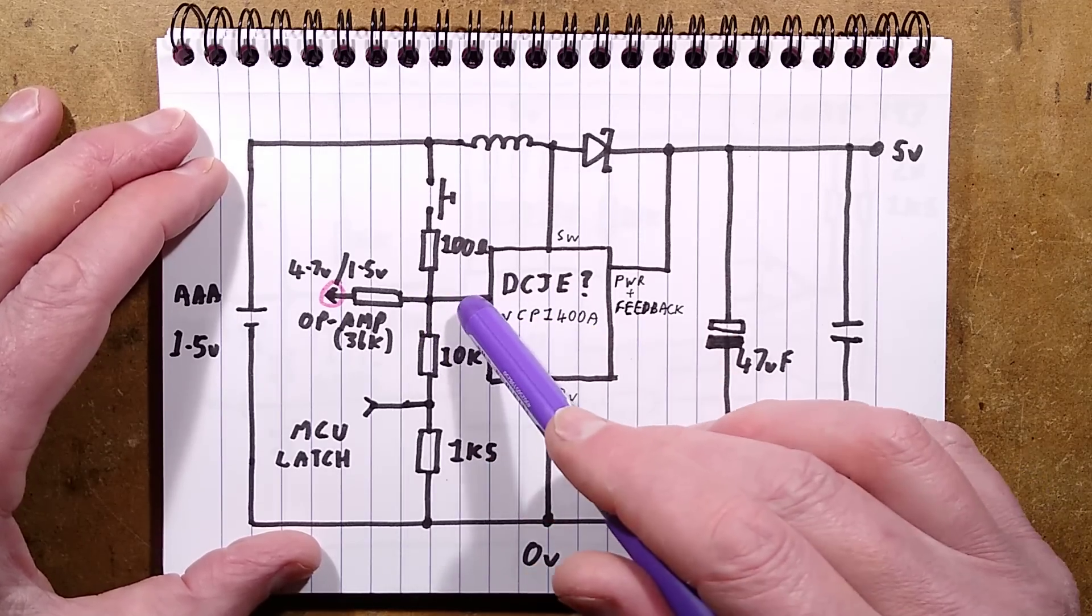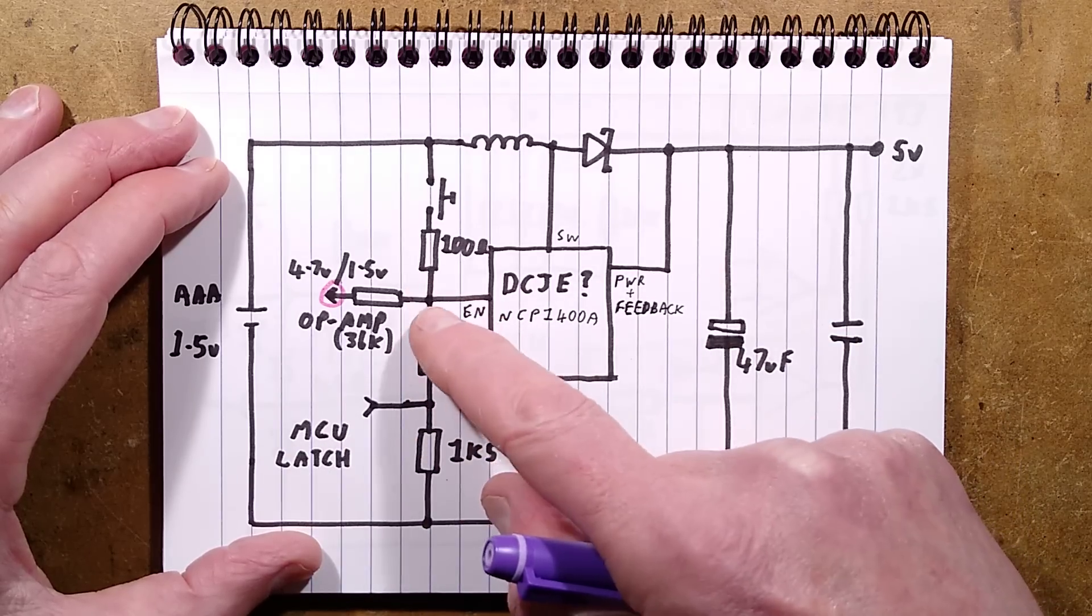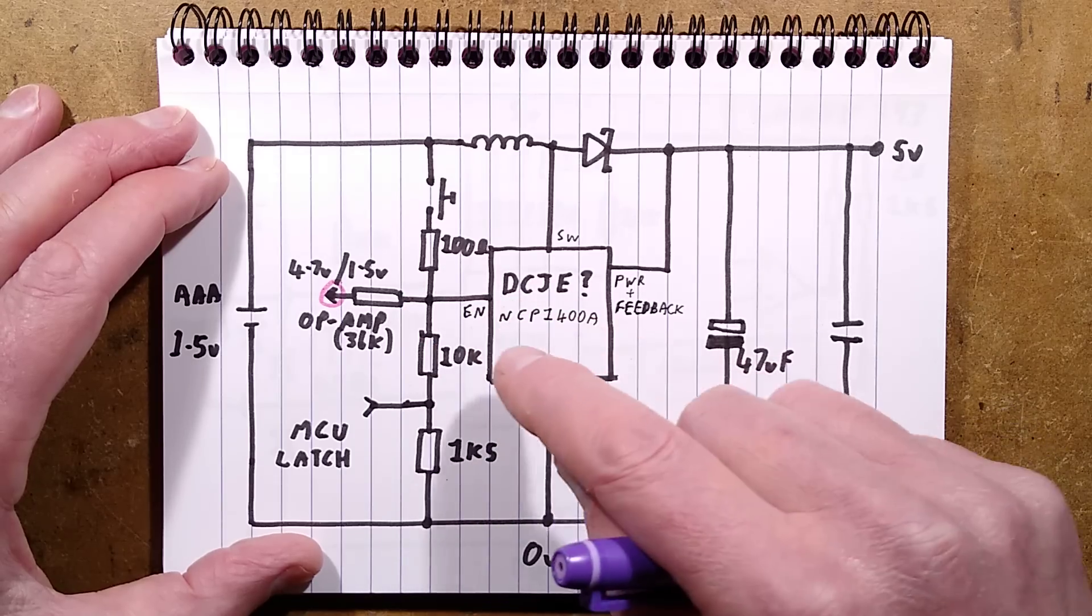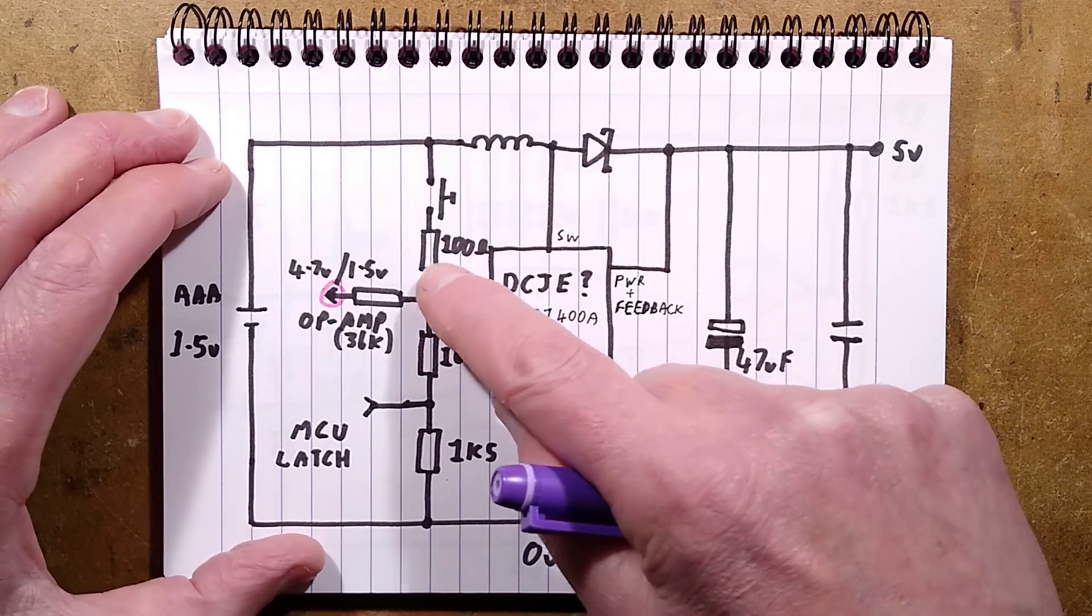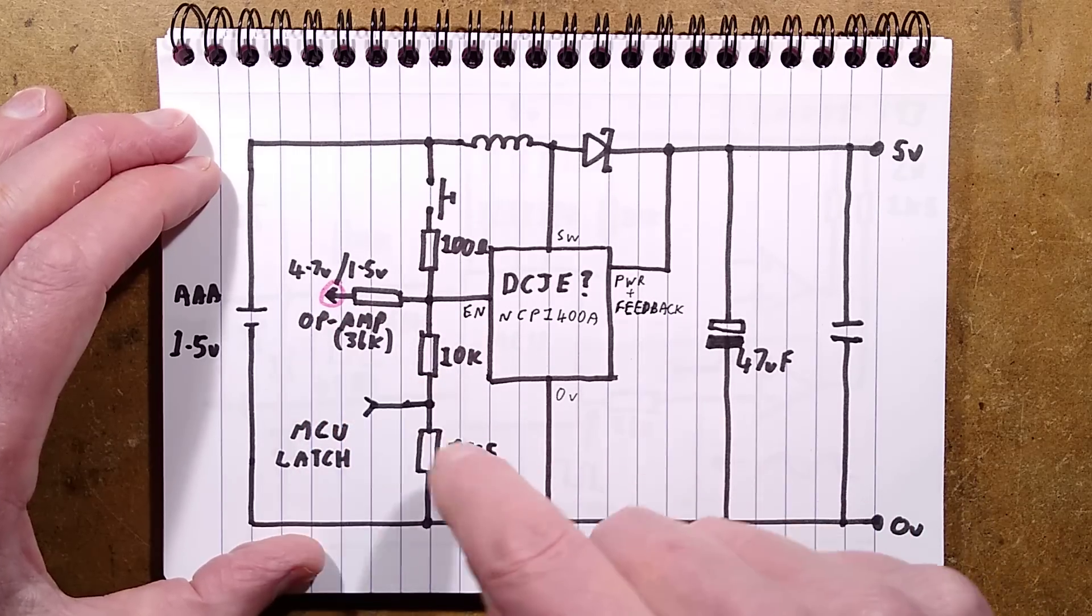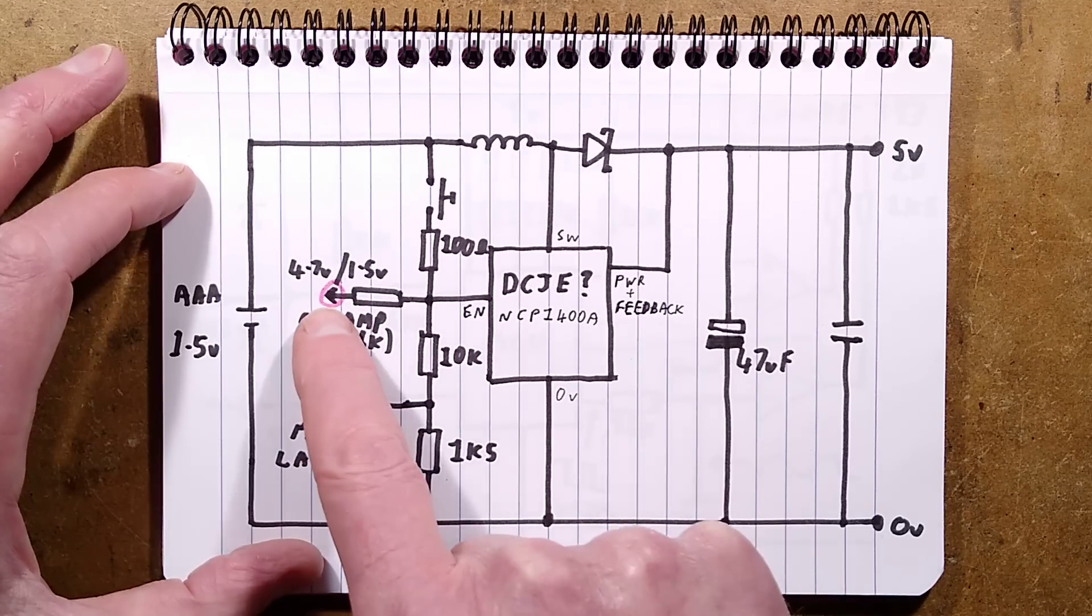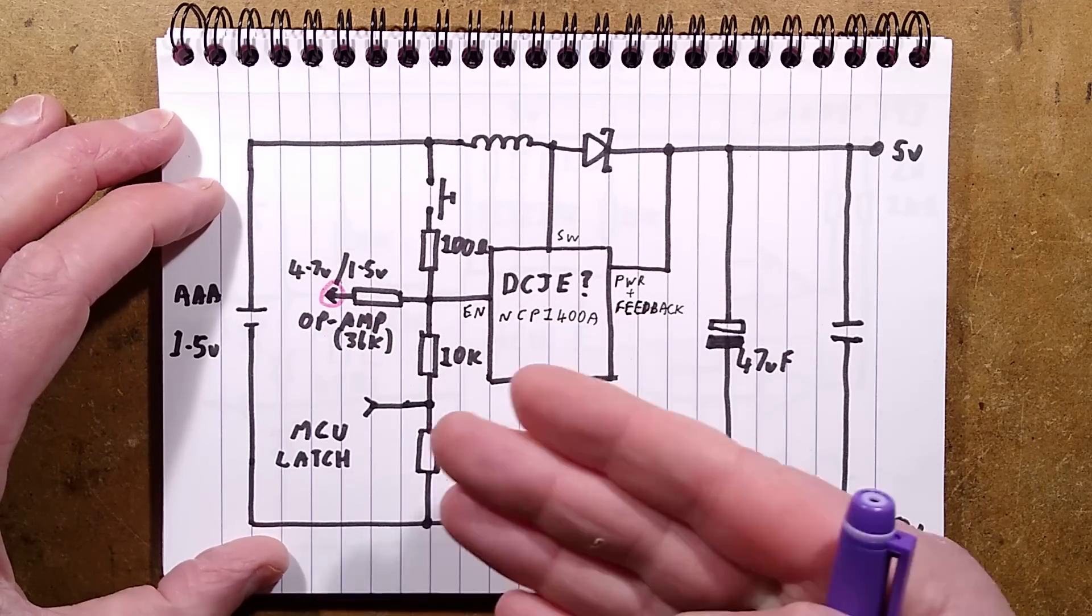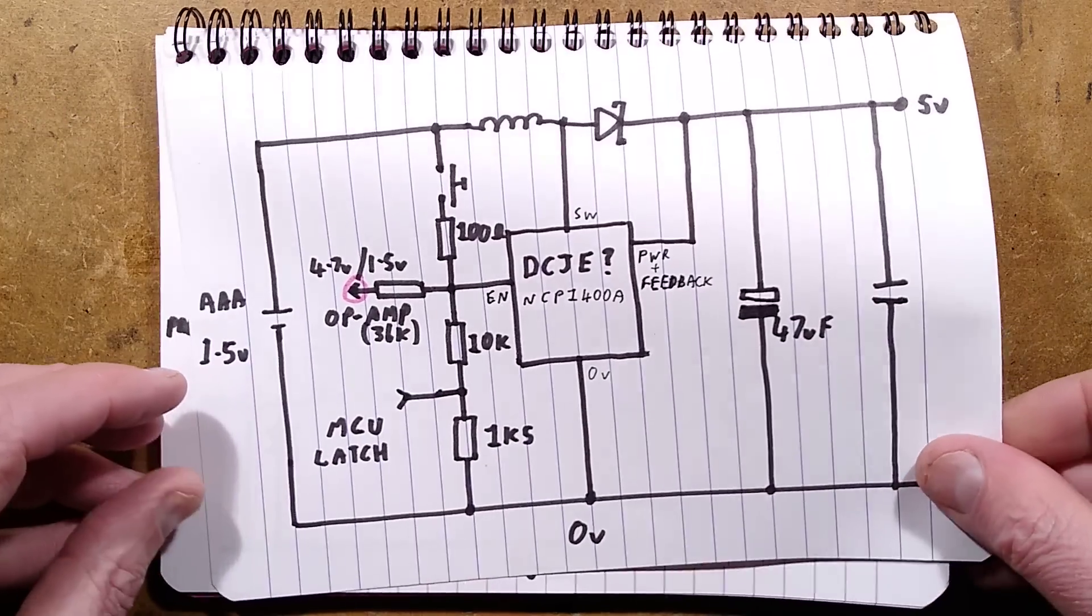This signal goes back to one of the op-amps. It's either the microcontroller signal, which is about 4.7 volts by the time it's gone through, well I think it's been capped by this. But if you push the button while it's powered, that input, the 1.5 volts will override that 5 volts and the voltage drops to 1.5. So remember this little pink bit, it's also not an op-amp, it's a comparator. Just remember this little pink circle here will change in voltage depending if you've pushed the button. Normally 4.7 volts in operation, push the button, that goes to 1.5.